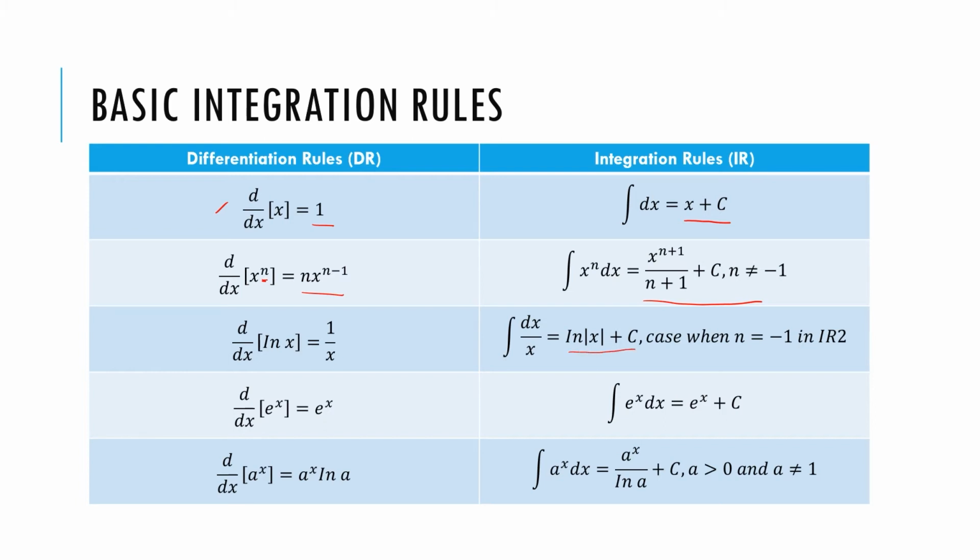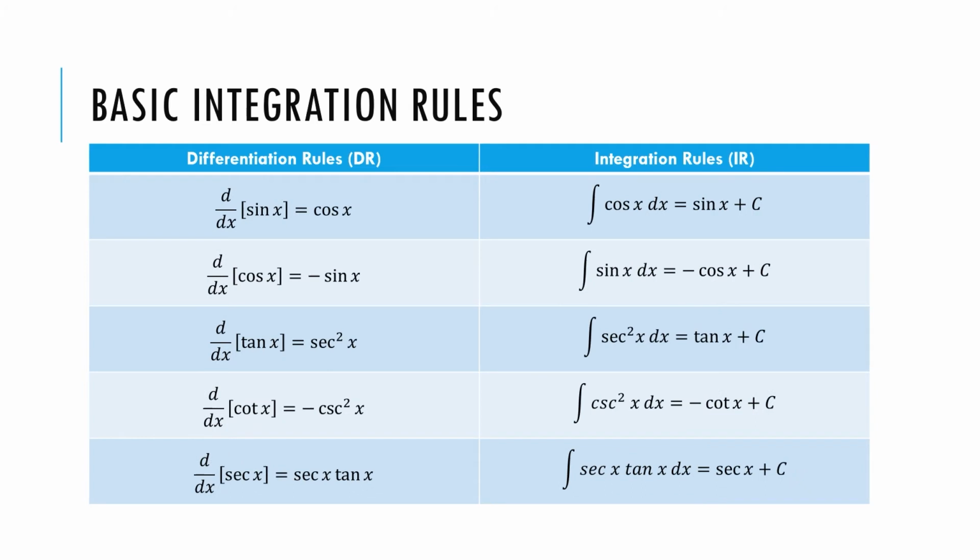Then, for e raised to x is equals to e raised to x sa derivatives, while sa integration is dinagdagan lang ng plus C. Sa a raised to x, the derivative is a raised to x natural logarithm a. Sa integration rule, magiging a raised to x over natural logarithm a plus C. Note that a is greater than 0 and cannot be equal to 1. Next slide. Pag sine x, the derivative is cosine x.